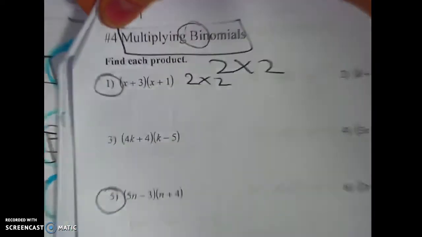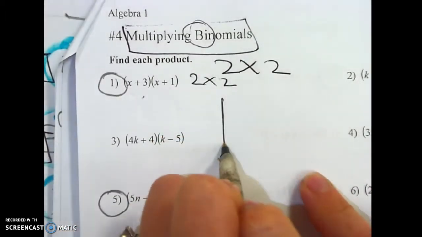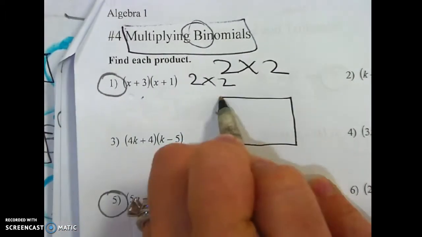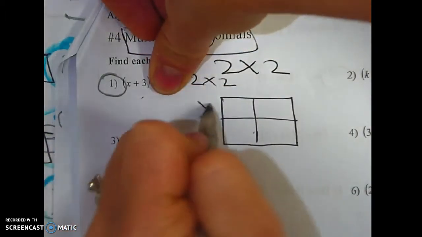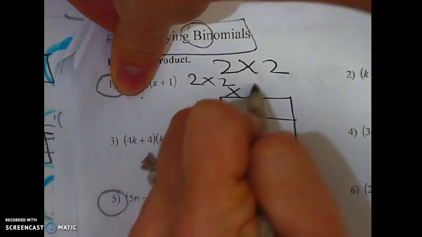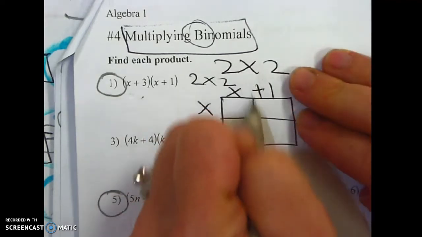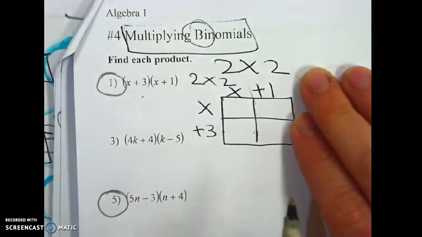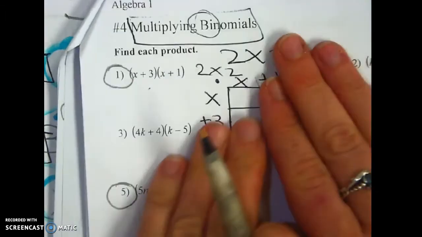So let me zoom in a little bit more, and I'll go 2 down and 2 across. It ends up just making a perfect box. So I do the first set, x plus 3, and then I do the second one, x plus 1, knowing this one goes with that, this one goes here. Separate the boxes, okay? So now I'm going to be multiplying like before, but I just have more going on, so I have to be a little bit more organized.